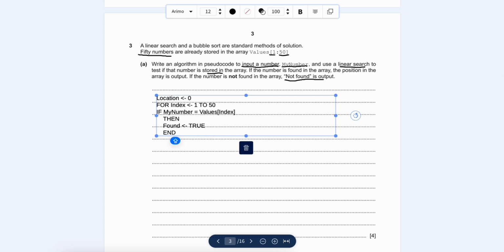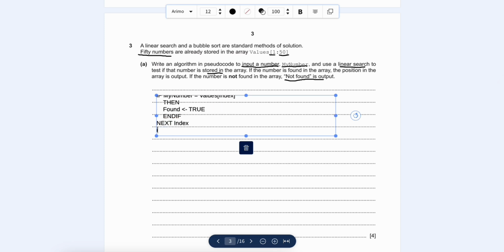Okay, I don't have anything left for this one, so let's just end it here. Right, next index. What this will do is basically cycle the whole loop again, but with the next index. So how this loop works is it'll go from 1. Okay, 1 will replace index. So if the number input equals value slot 1, let's assume it doesn't find it, it'll cycle to the next index, which will be 2. Then repeat everything, next index 3. Repeat everything, next index until 50.